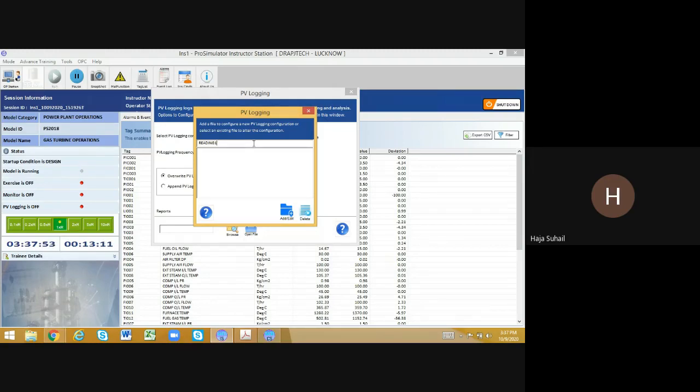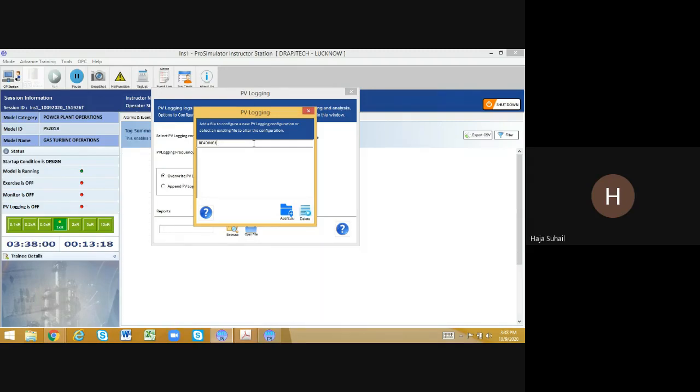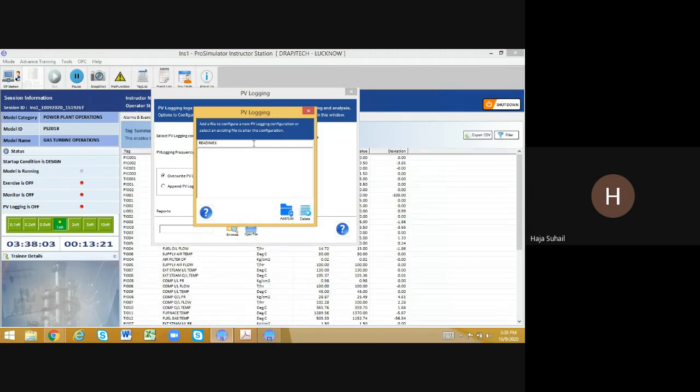The title of the configuration file should be only letters and numbers. There should not be any space. Okay, please note it down, otherwise there will be an error. So I'm giving the name as reading one, and I'm adding the file. Okay, I am clicking to add.